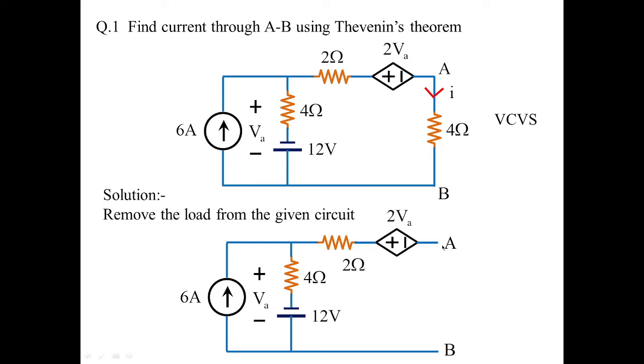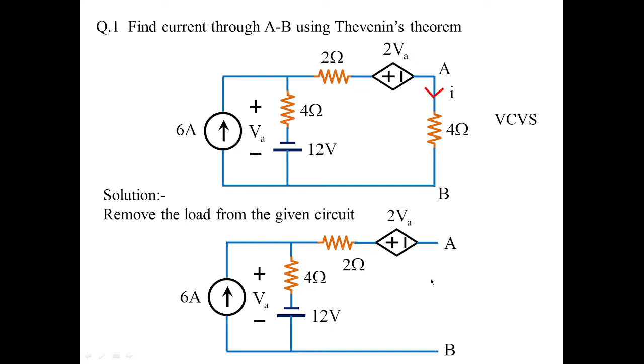Once this point is open circuited, you can see here you have A, here you have B, and it is open circuited. When it is open circuited, remember, when 6 amperes is driving and 12 volts is driving the circuit, this 2VA here will have the impact because of this 6 amperes as well as it is connected in parallel to 4 ohms in series with 12 volts. But this is open circuited. This 2 ohms at that instant of time will have no importance. It will be treated as a dummy only. Because it is open circuited, the resistance will be dummy, but the voltage would be present.